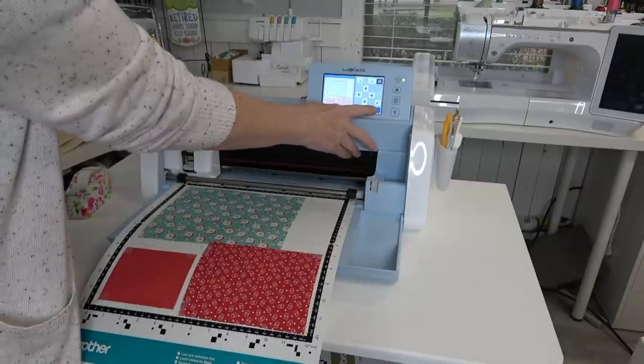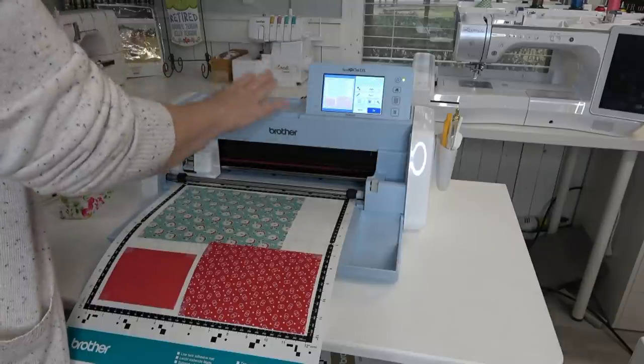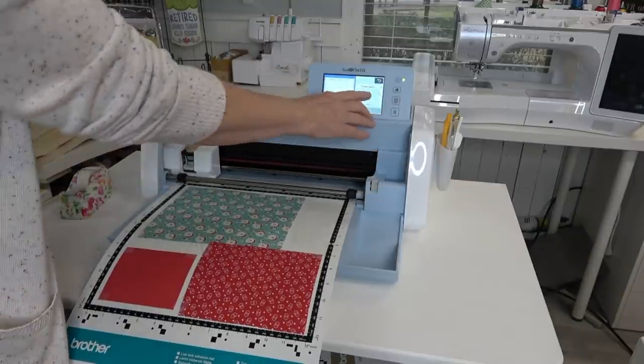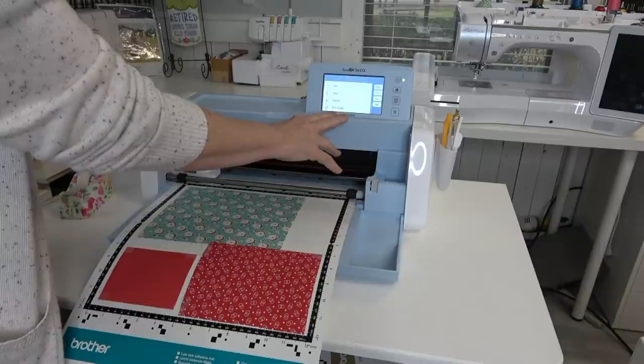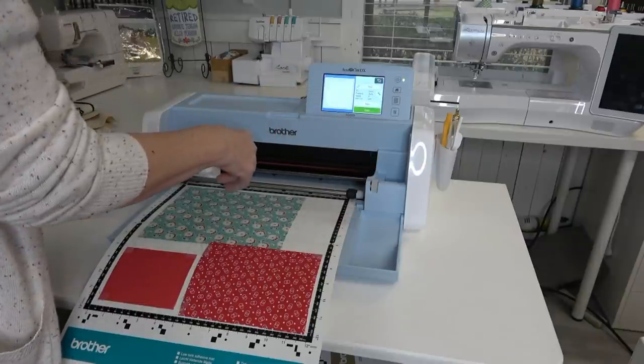I'm going to touch OK and OK. What I'm doing is backing out of all of these menus, hit OK one more time, and now we're in the cut menu. I'm going to hit please select, and I'm going to touch cut and start.